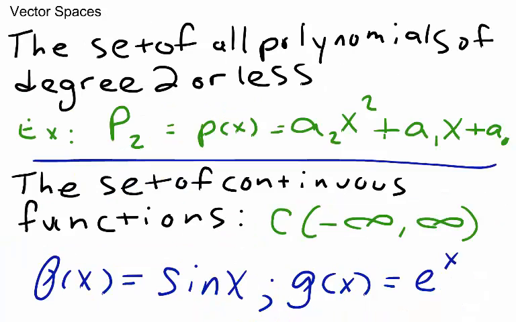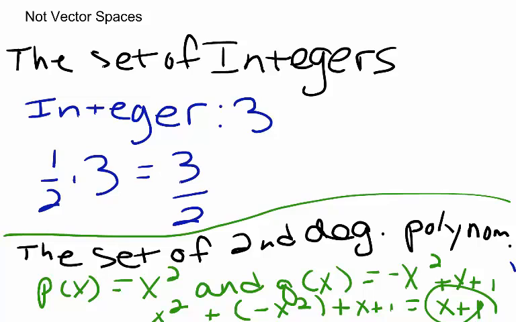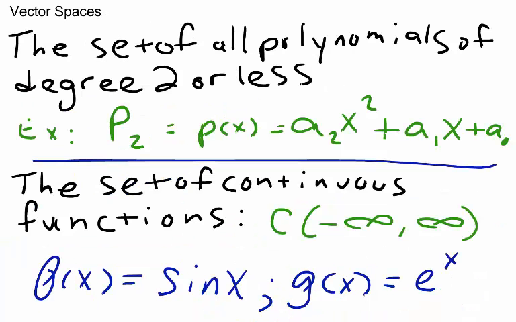Let's go back for a minute to the vector space, the set of all polynomials of degree 2 or less. Notice that we can state this is a vector space because if we were to have the example that we just used for the set of all second-degree polynomials, we can see that the second-degree polynomials would have been added and become a first-degree polynomial, and would still have remained valid under the set of all polynomials of degree 2 or less. So note that subtle distinction.